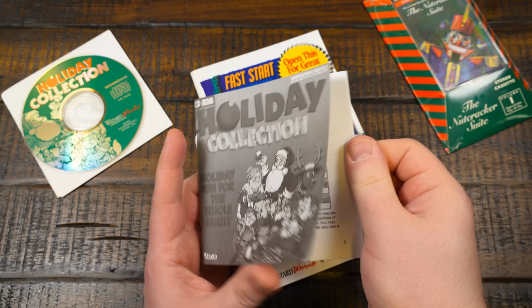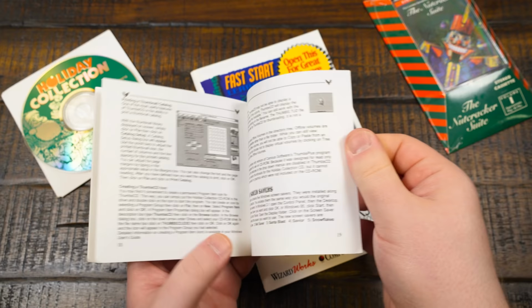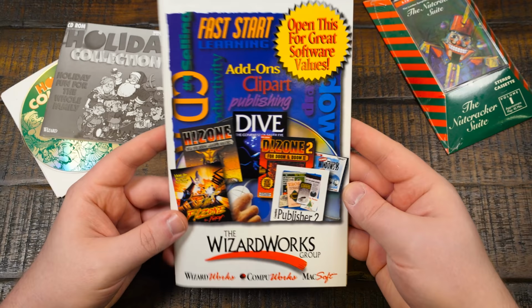This is actually a bit more substantial than I was expecting in terms of documentation. Like 95% of the time, there's nothing. You might get a quick start sheet of paper, but this, I mean, that's an actual 17, 19 pages. And the WizardWorks catalog, circa 1995, I'm assuming. Let's see what we got in here.